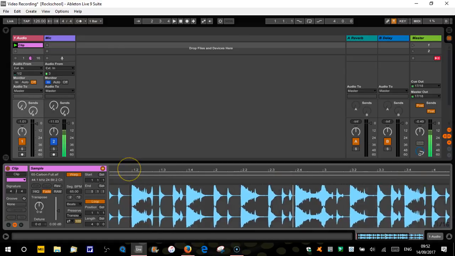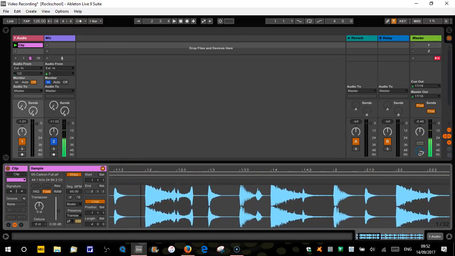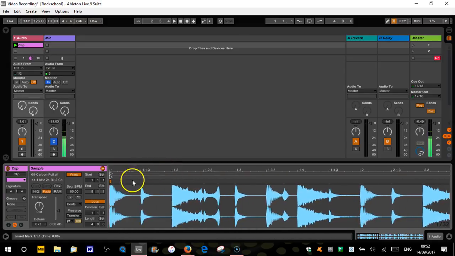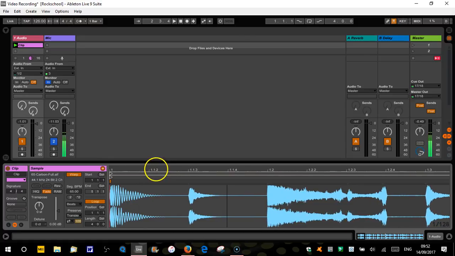If you zoom in further, you'll see more numbers appear, which takes the subdivisions down even further. So these are now subdividing the bar down into eighth notes. If you know what eighth notes are, it will make more sense, but that's basically the first eighth note. So that and that splits beat 1 into 2 halves, so that's counting it 1 and 2 and so on. And if you zoom in even further, it will take the subdivisions down to 16th notes, like 1, E, and so on in the counting.